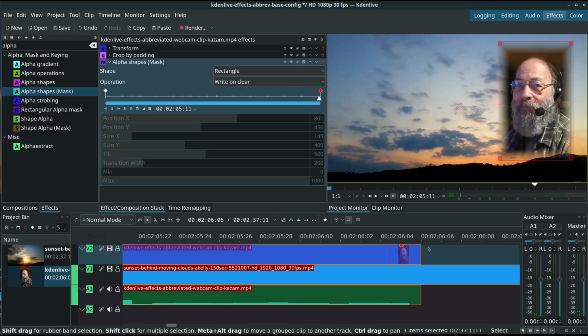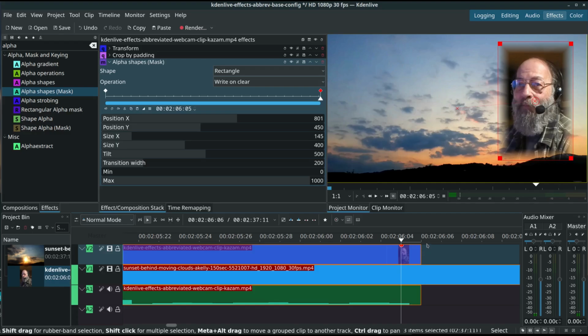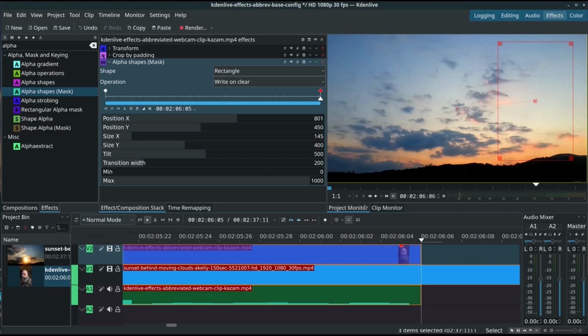And here is where we get to this handy dandy little razor tool right here, which, be careful with it. It can do a lot of unintentional damage if you use it and don't immediately press the escape key so it goes back into the select mode. Otherwise you wind up with many cuts across the video here. I want us to be here, and I think one click on the right. There we go.